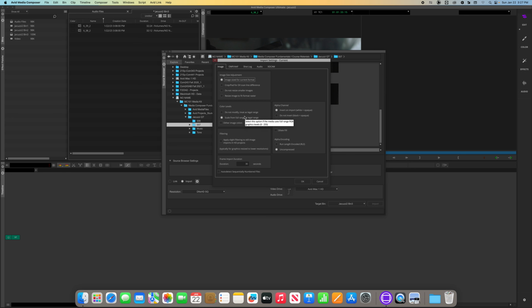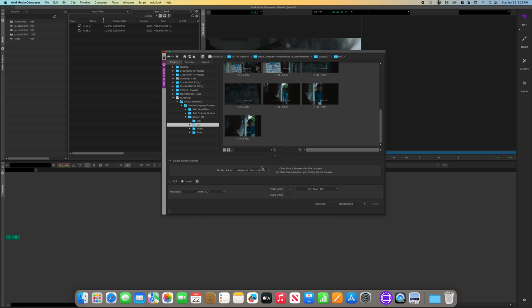All right, cool. And then one last technical note: the color levels section addresses the color and brightness differences between broadcast television and computer-generated graphic specs. Be sure to check the camera specs before selecting color level options for video files. So you're going to want to make sure that all lines up and that you're working in the proper formats and settings. Okay, so once you set your import settings, you're ready to finish the import process.